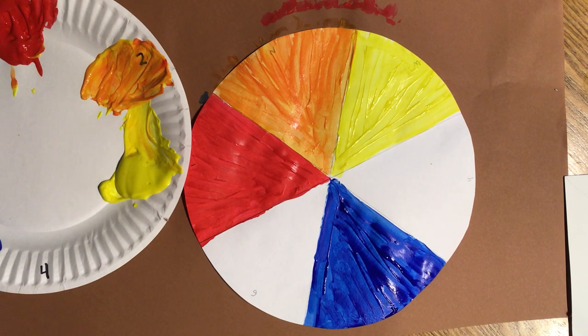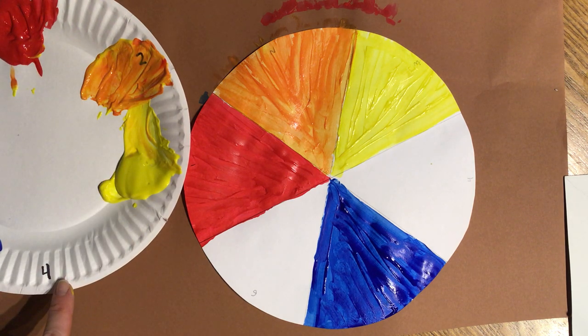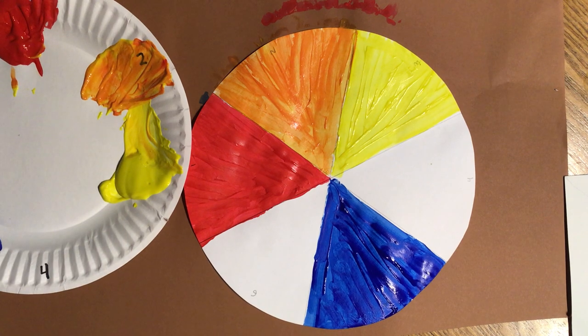So do you see how it's starting to become the rainbow? Red, orange, yellow. Sarah just said green. And then blue. All right, Sarah, which one is lighter, blue or yellow? Yellow or blue? Lighter.